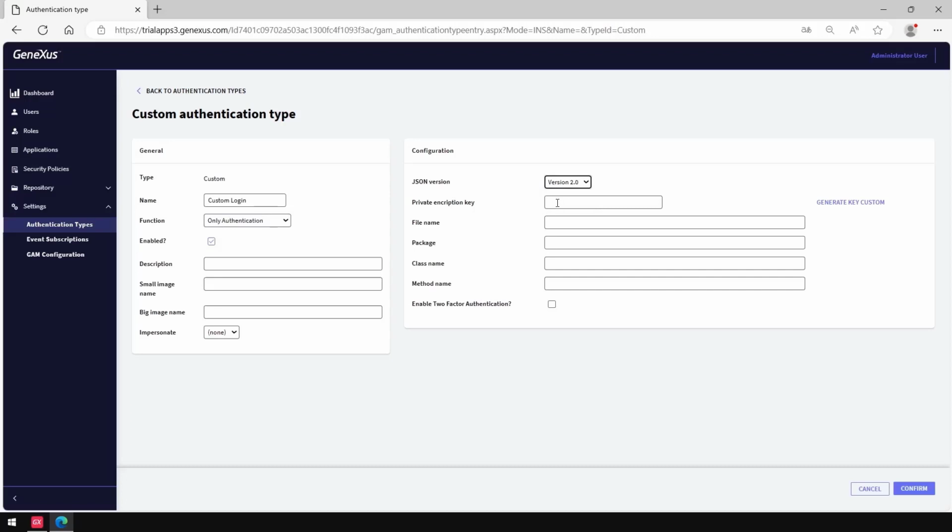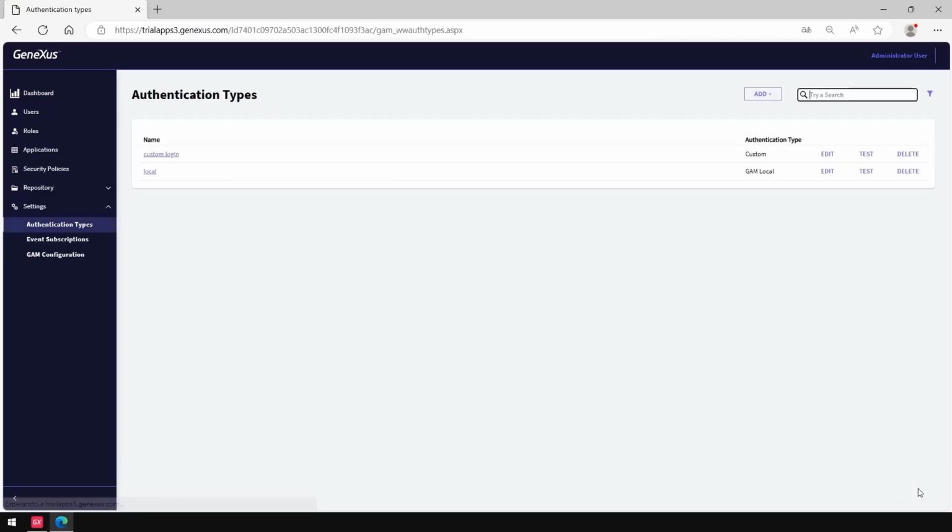Here we generate the key that we mentioned earlier, which we'll introduce in the procedure created later on. The file name for this .NET case will be a-this.dll. It begins with A because this is how main procedures start in these versions of Genexus. The package will have the value genexus.program, which is the namespace that would encompass the procedure class. The class that applies in this case is the same as the file name, but without .dll. We copy the key and confirm.